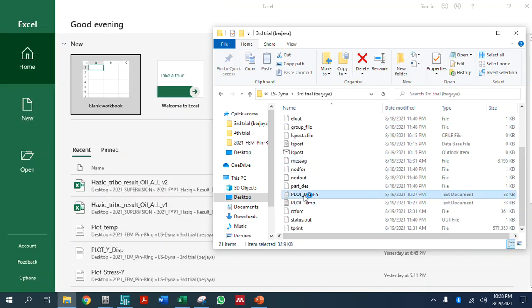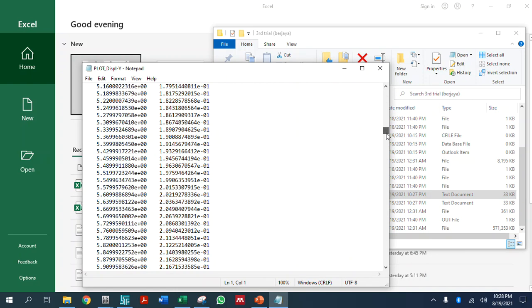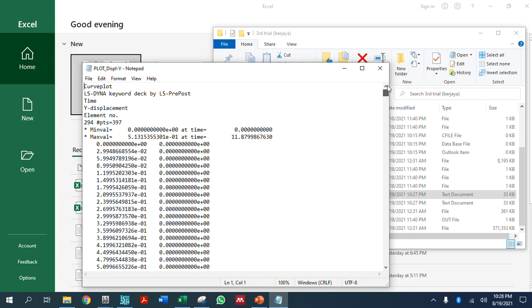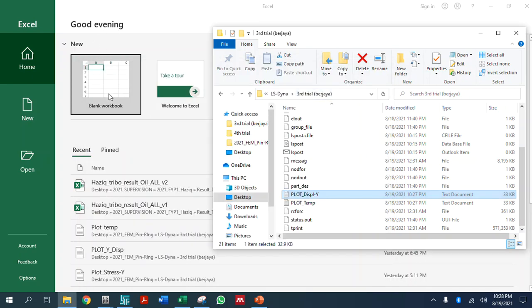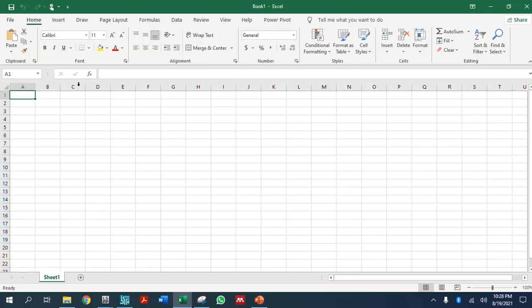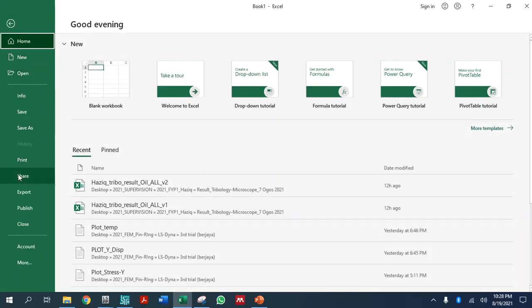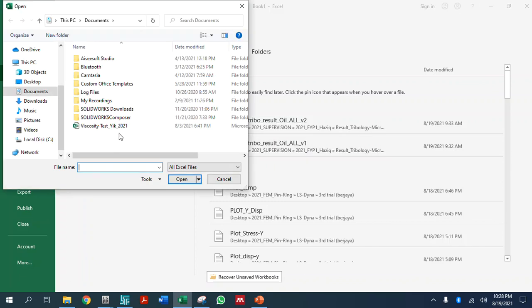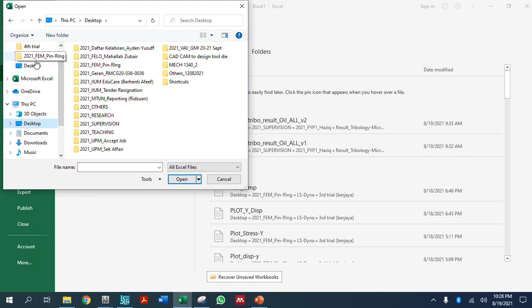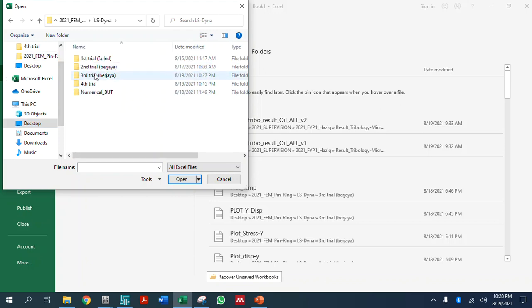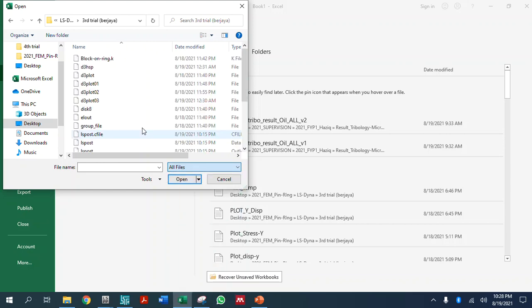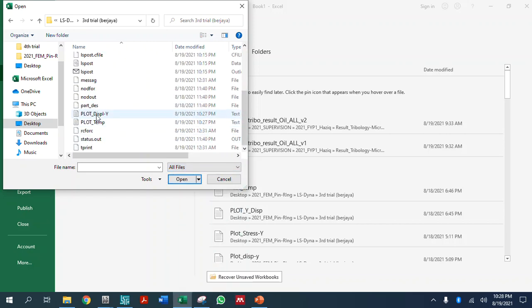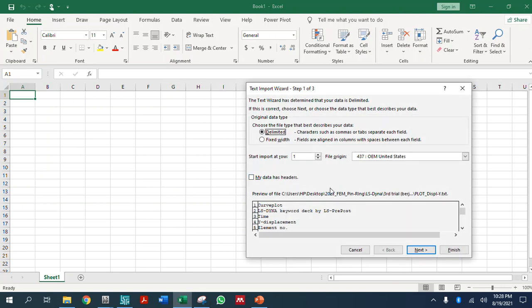We have the data. If we go to the file, you have the plot here. We click here, we have the file, we save in txt file. Why did I save in the txt file? Because we can use MATLAB to read this information, or we can also use Microsoft Excel. So in Microsoft Excel, you click here open, and then we go to browse, and then we go to the desktop. Here we go to the file. Okay, in this file we click here all files, and you scroll down, we have the displacement.